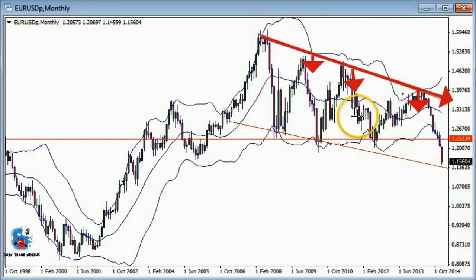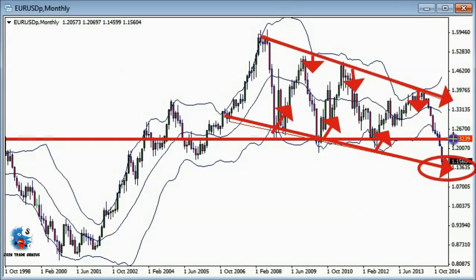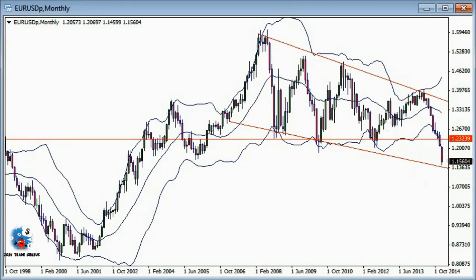We can see here the euro dollar has been in a bearish trend all the way since mid 2014, and we're right on the support line. If you look on a monthly chart, we've shown it to you there, you can see it very clearly. So 1.15 seems to be offering a very substantial support with a make or break type scenario, and I think we're going to get that clarity this week on Thursday with the ECB press conference. It's high time they came out and delivered a message to the market that is either going to instill confidence in the euro or else possibly be the beginning of a potential breakup.